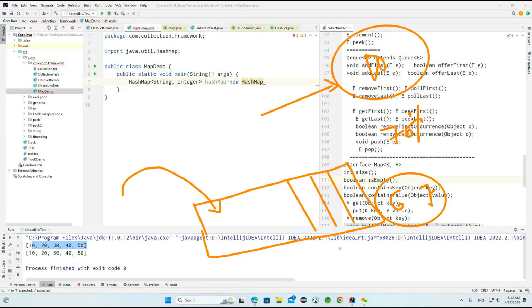Then again it will wait, and if the newly created one is also 75% filled, it will go for one more creation, creating a new hash map. So this is the way the hash map is implemented internally.